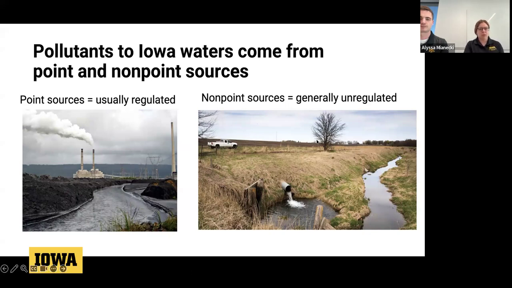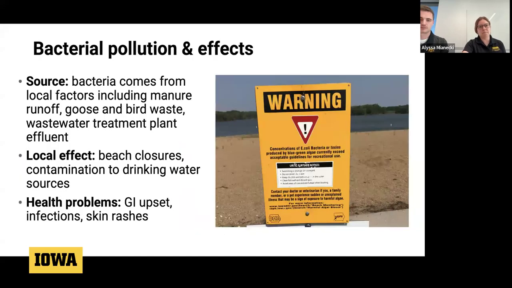However, with non-point sources, these are generally unregulated. So those would include things like runoff from farm fields, runoff from a parking lot, that would be stormwater runoff, and then anything from like a suburban area, from lawns and grass. Those are all non-point sources, and those are not regulated. One important thing to note, though, is that if you do see a tile line going into a river, that is technically a pipe that you can point to, but that does count as a non-point source. Those fall under the category of runoff, so those are not regulated in most cases.